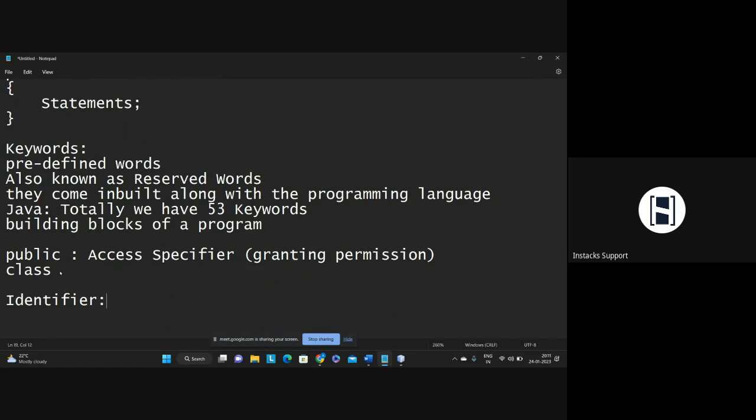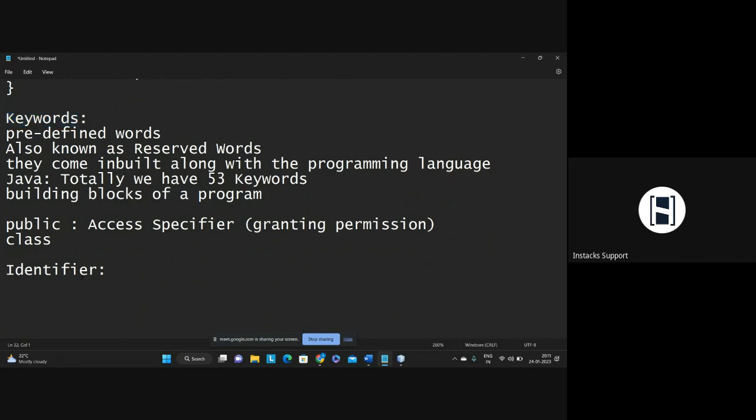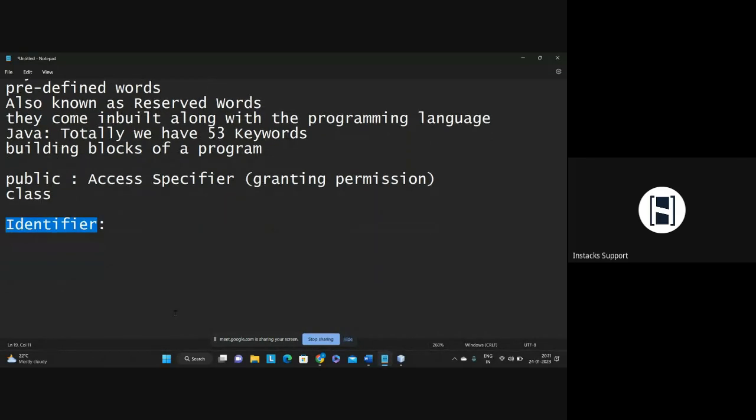The second terminology, what you will be learning. First one, we know about keywords. The second one, what you should be knowing is something called as identifiers. Identifiers means something that I am able to identify. For example, we all have our name. What is the purpose of our name? If someone wants to call us, how will they call? They cannot call girl wearing a specs, girl with a long hair, wearing a pink color dress. Not possible, right? So we need a name. That is to identify ourselves. And like that, in a program, programmer defined names is what we call as an identifier.